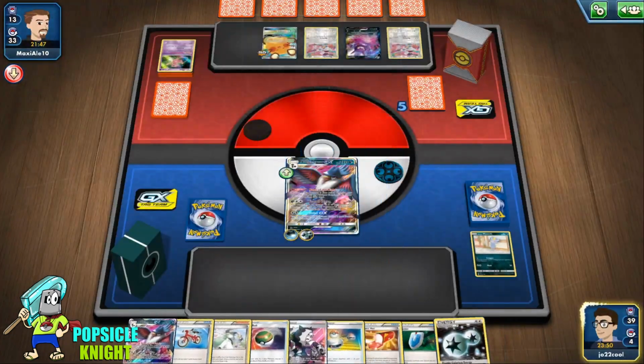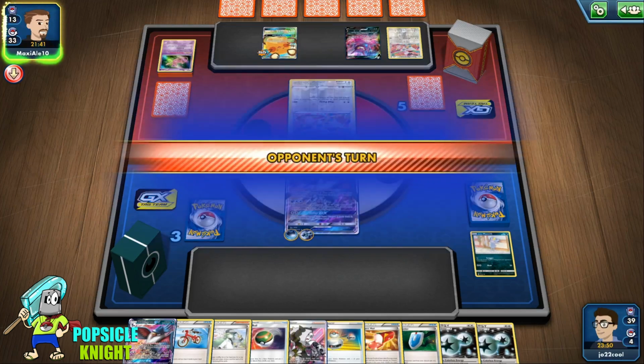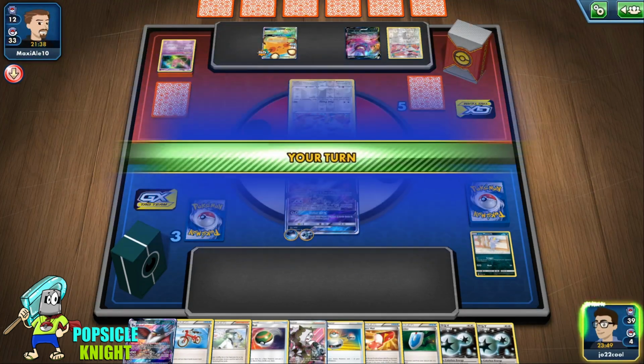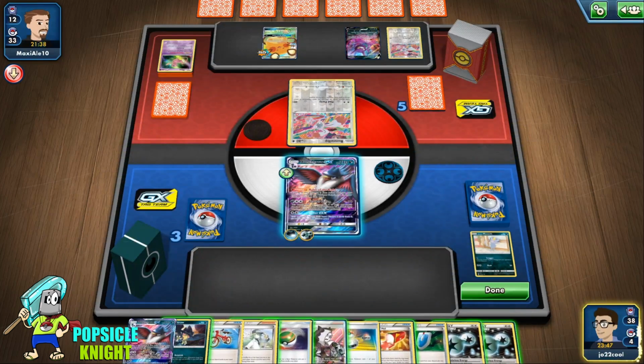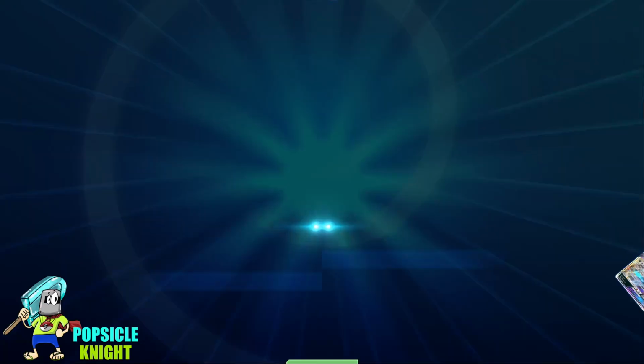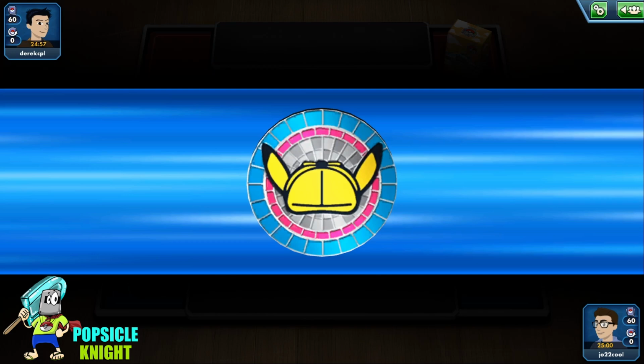You can use Ultra Necrozma, you can use this one, or you can use the Donk deck build. I don't have a lot of the cards that they use in that one, so I won't be able to showcase that one. But at least I can showcase Ultra Necrozma and Honchkrow GX. There's our other Concede. Alright, so let's keep going.